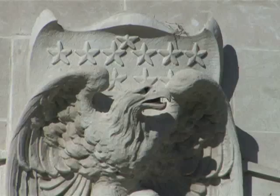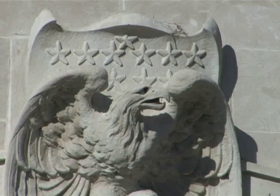So what we're going to do today is go find out how they get this limestone out of the ground, and then we're going to go find out how it gets from the quarry into the mill and how they turn it into the architectural elements. And we want to find out more about limestone, a natural resource here in Indiana. We're here today at the Independent Limestone Company, a quarry in southern Indiana. Brian, tell me a little bit about what you guys do here.